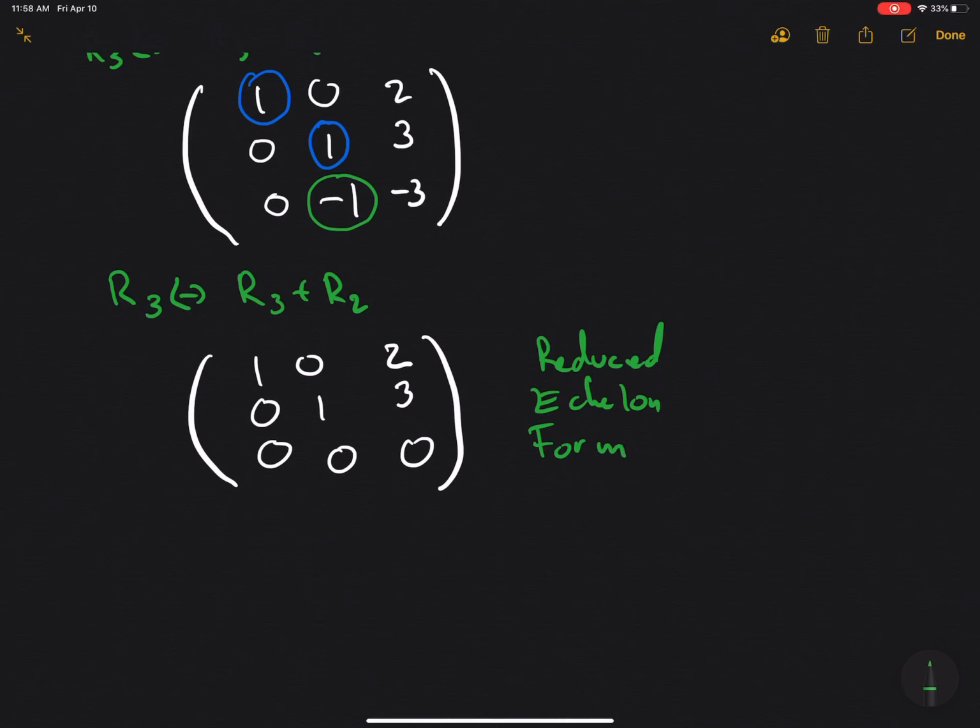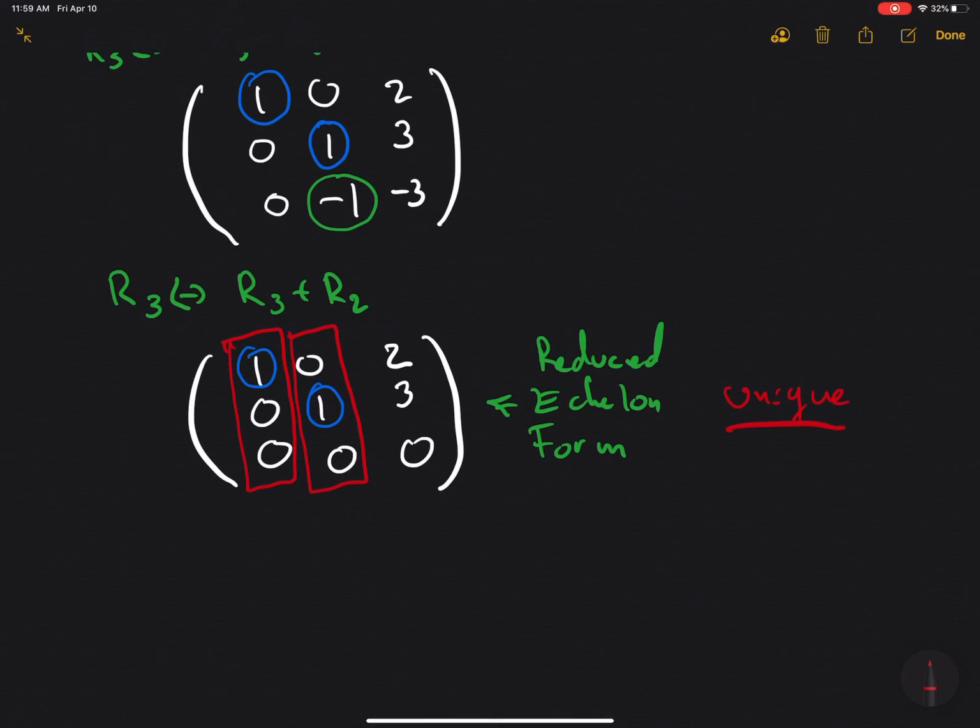Remember that in order to check if something is in reduced echelon form, we have to have all of our pivots equal to 1. And in those pivot columns, everything else should be a 0. So those two conditions are met in here. We have that every pivot is, sorry, equal to 1. And everything else in the pivot columns is equal to 0. So those two conditions are met. That means that this is the reduced echelon form for that matrix, and this is unique. So no matter what you use, your reduced echelon form should be the same.